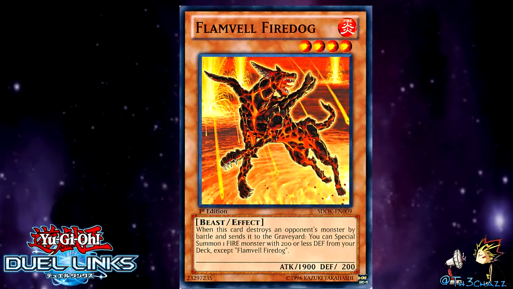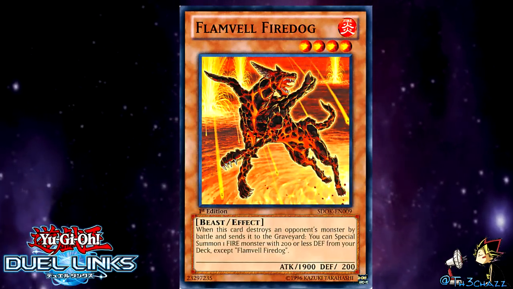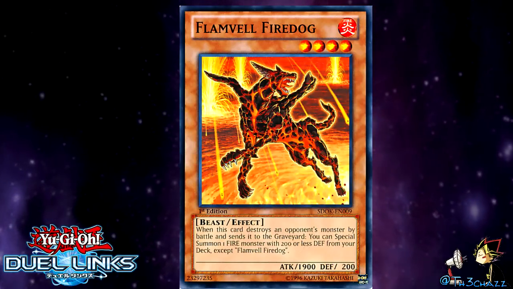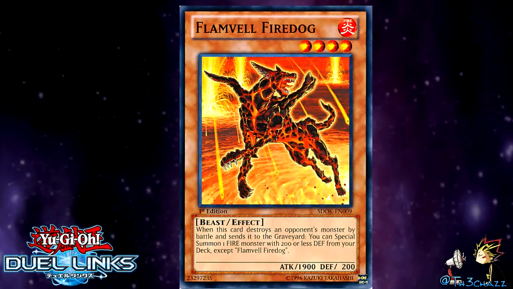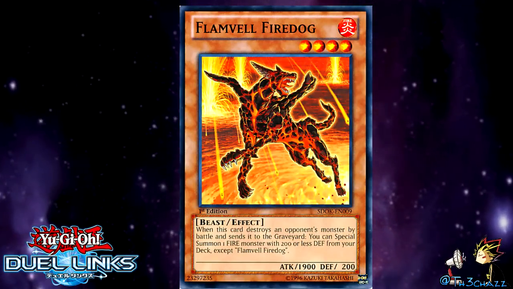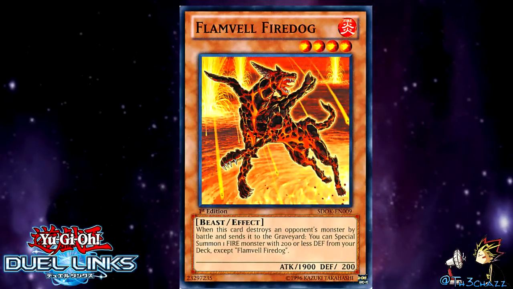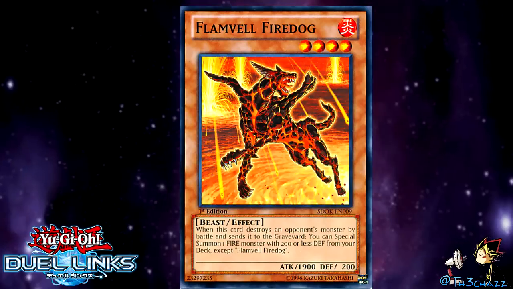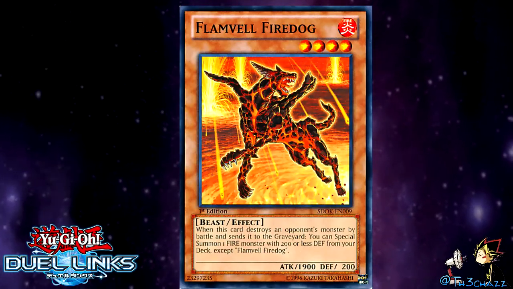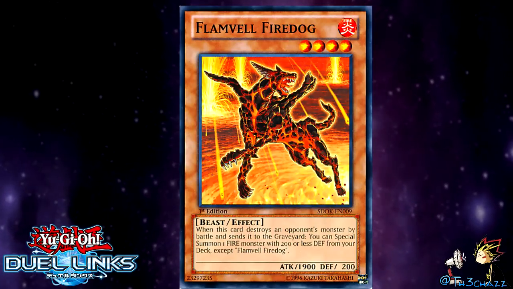I think it'll just be awesome to see. I don't know how they'll implement it. Maybe they'll put it in a box as a rare or an SR at least. I can't see it being a UR, because all the other FLAMVELLs, I think we got them through like a flip. We got one through a flip campaign, I believe, and the rest were like normals and rares, I believe, in other boxes. But the archetype is very underwhelming, and it definitely needs some love and some support, and I think that could help in the form of FLAMVELL FIREDOG.